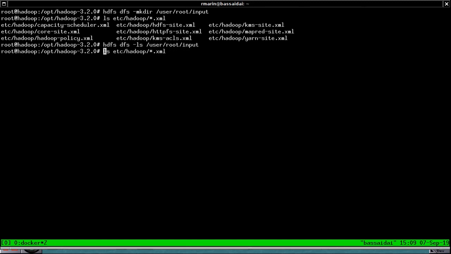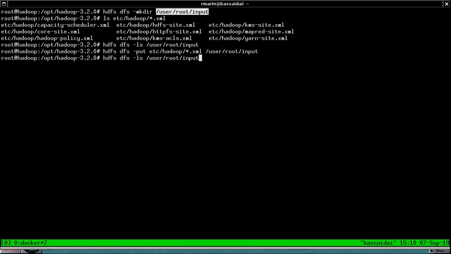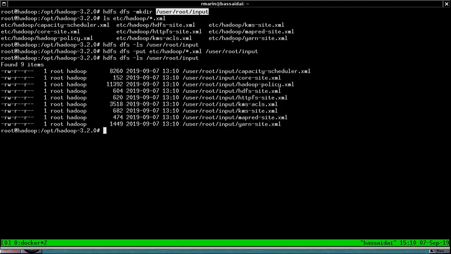And now we are going to copy all those files. hdfs dfs -put, which is the command to upload folders or files into HDFS, and the destination folder, which is this one. Okay, so if everything went well, if I list the folder one more time, you will see that the files are over there. There we go. This is good.